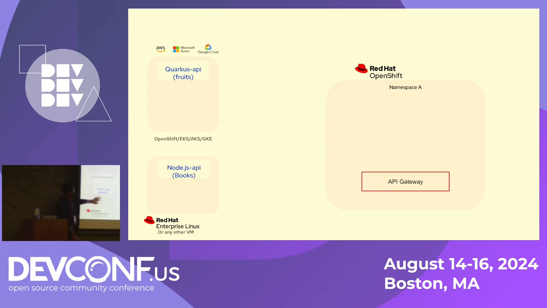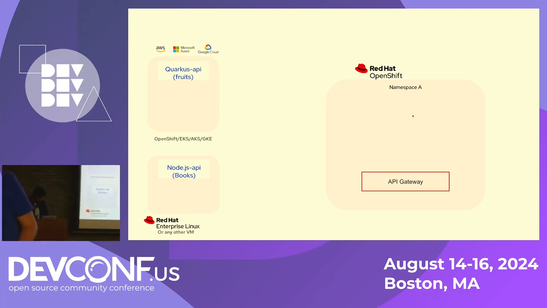In the VM, we are running a Node.js API, and in the Azure cluster, I'm running a Quarkus API. These are very simple APIs. I'm a little bit lazy, so don't judge me by the results of the APIs, but you have a list of routes and a list of books. These are local APIs, not accessible publicly towards the internet. The Quarkus API currently is, but I will delete the publicly accessible route as we do the demo.